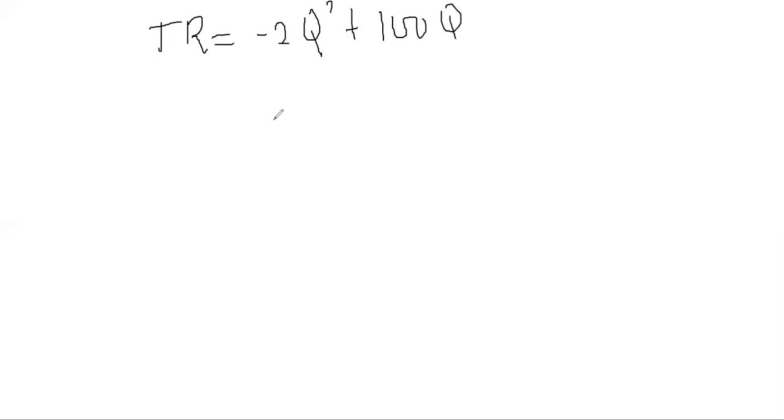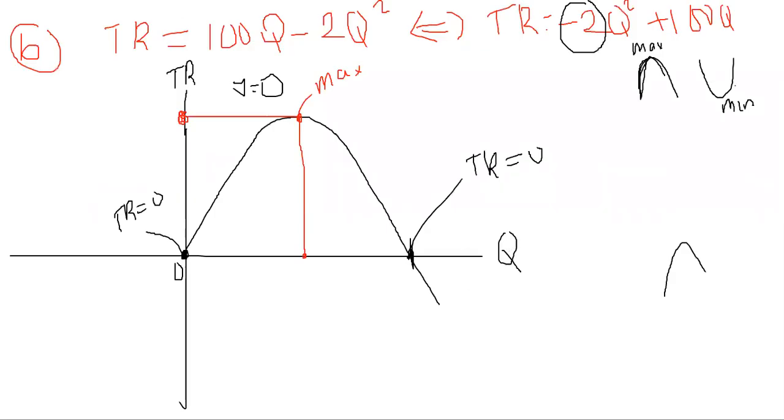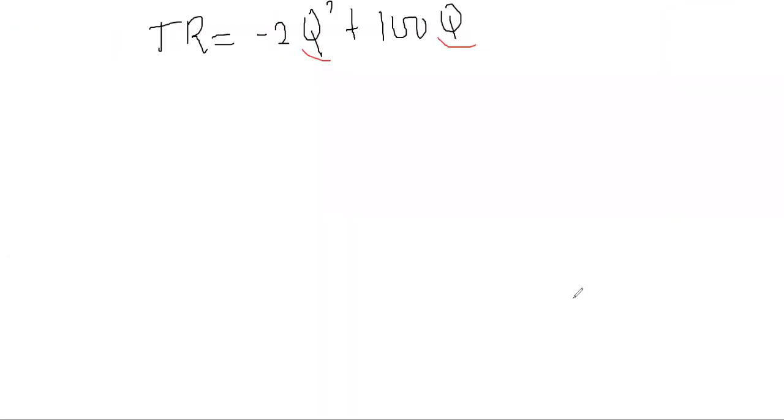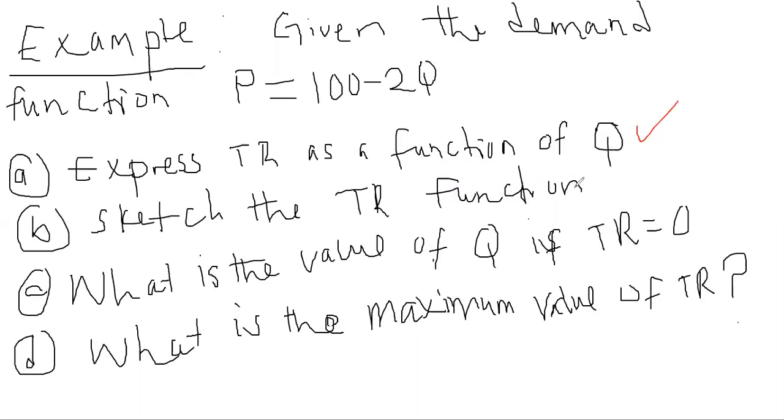So sometimes you don't even need the formula. You understand? When the constant is not there, it becomes easier to solve the quadratic equation. So what you can do here, you can either factorize it or use the formula. So you have Q here, and we have it here as well. Remember, what we need to do, we are finding the quantity where total revenue equals 0.